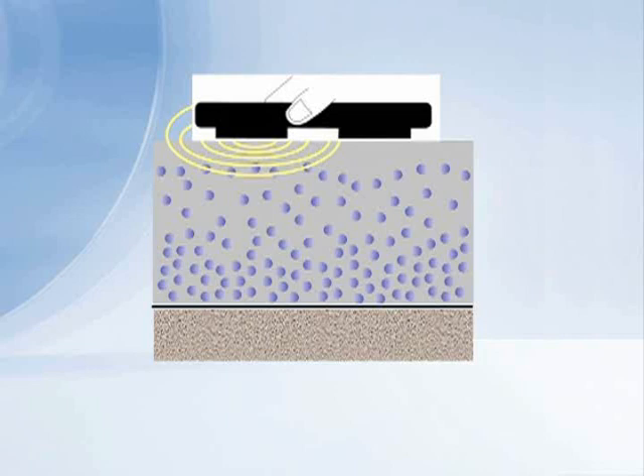The meter is only giving you an indication of what's happening close to the surface, and it's designed to do that. So as a survey tool that indicates surface moisture, these hand-held meters are fine. But if you want the true moisture picture of what's happening deeper in the concrete, you have to drill a hole and put a probe down into the slab.